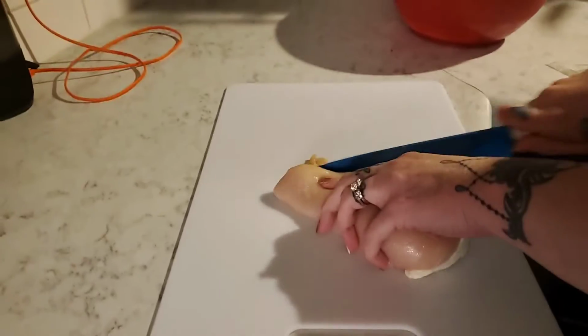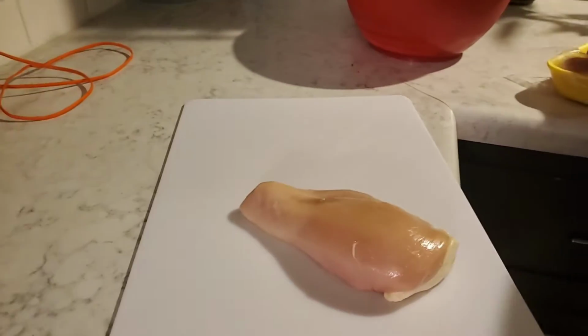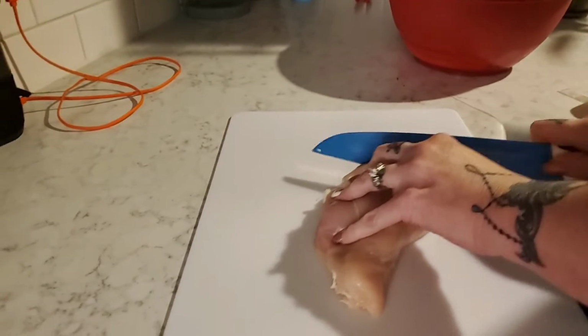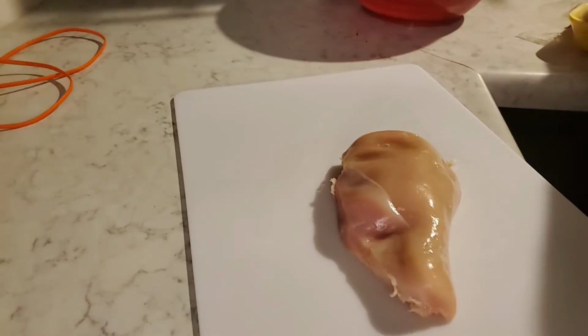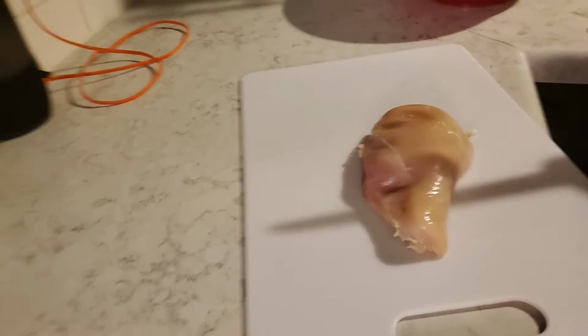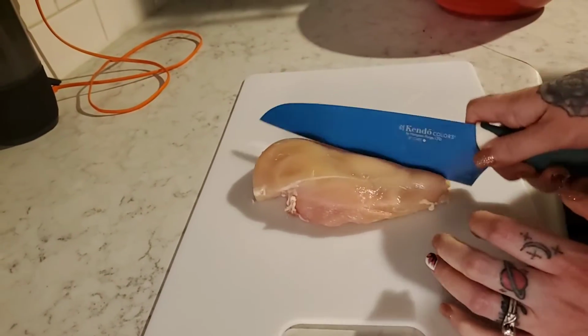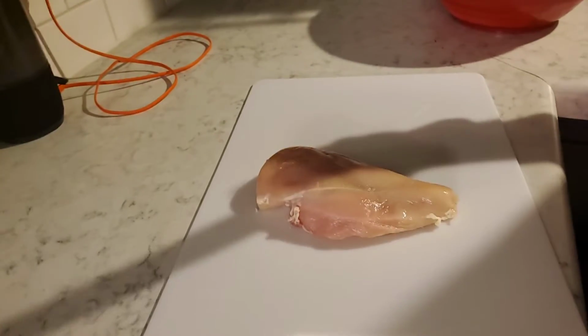All right, guys. So what's going on right now? Burr. What's going on right now, baby? I'm cutting chicken. I'm trying to figure out long or small. Ooh, I am cold. Cause do you guys want them long strips or do you want them small strips?